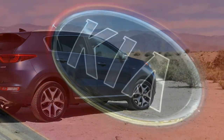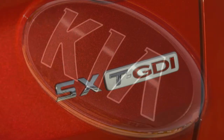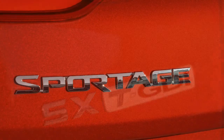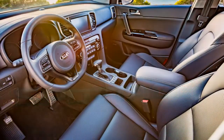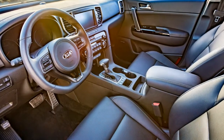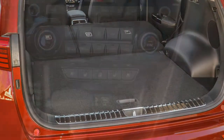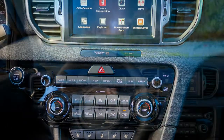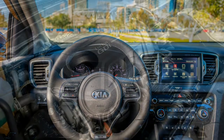The 2017 Kia Sportage has made huge strides from the old version. Compared to our Four Seasons 2011 Sportage EX, the new car is roomier, more comfortable, better to drive, quieter, and much more handsome inside. It's a car we enjoy spending time with, and it really is a great value for money. Yet its so-so fuel efficiency puts a serious damper on how readily we'd recommend this car to people who need to save at the pump.